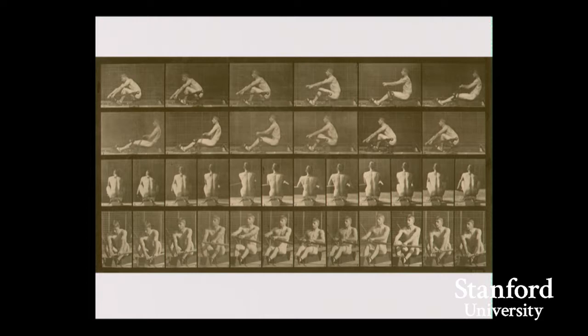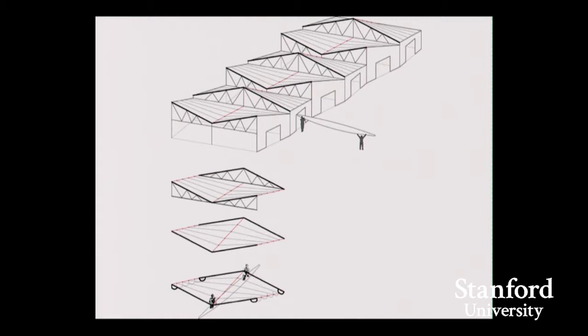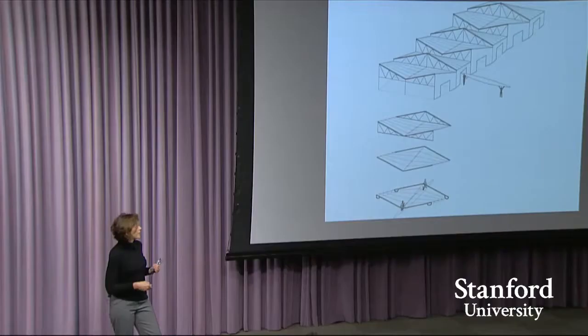And again, it was for the city, kind of like helping them with their identity. What will the city become? So we relied on some of our past knowledge, the Muybridge photos of rowing around the turn of the century. And we also made some models of rowing. This is the positions of an oar during one cycle, and we started to study those things. And we ended up turning that movement into the roof form for the building. And the benefits of that were to bring light into the shelter. I think we are using like 65% less energy than the typical building in the city.